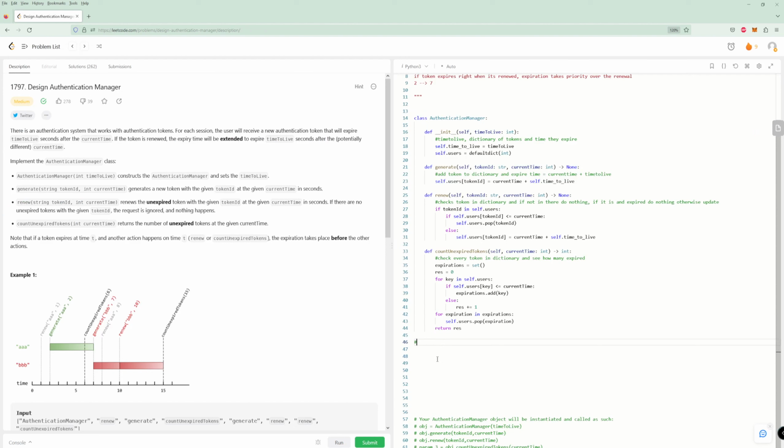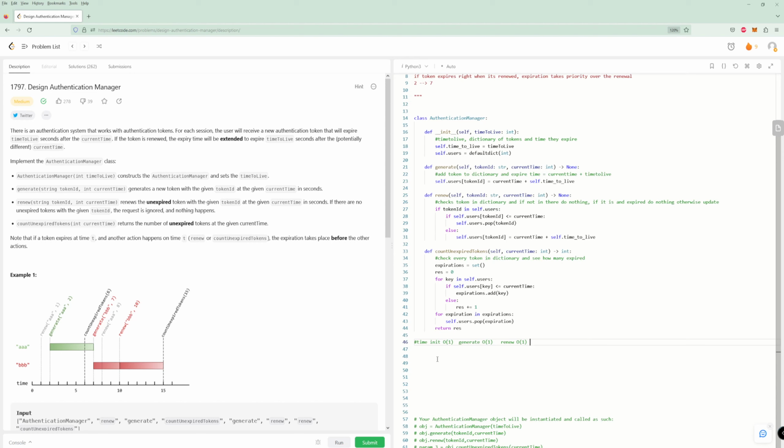All right, so let's think of the time and space complexity here. It looks like there's no editorial, but I think we pretty much have the optimal solution here. I think it's pretty straightforward as long as you figure out what you need. Okay, so let's just go through the time for all these functions. Init is going to be big O of 1 because we're just initializing. Generate is going to be big O of 1, we're just adding 1 token. Renew will be big O of 1 because we are only checking for 1 token.